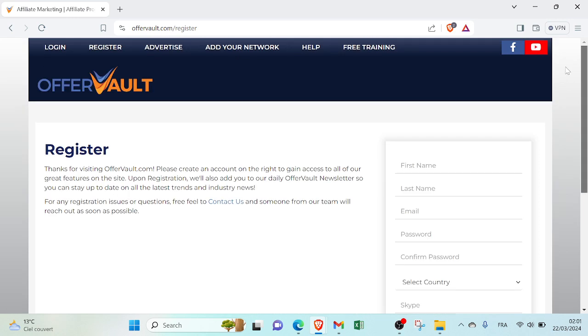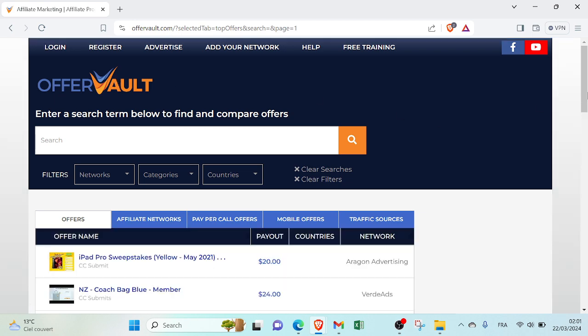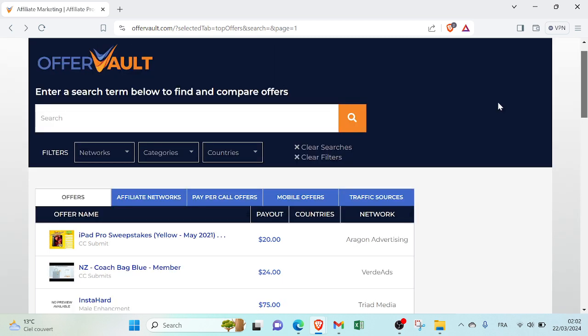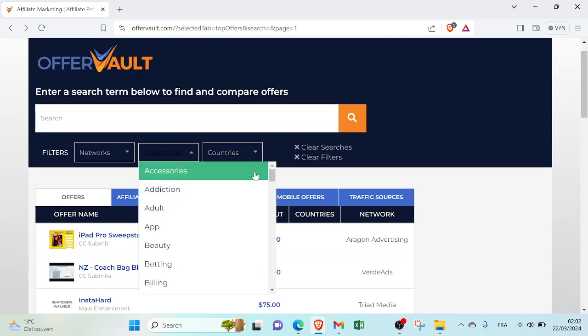So returning to our offers, choose the offer you want to promote. To understand more, I'll choose for example a specific category. You can choose the network or the country. So you can just select any category here.